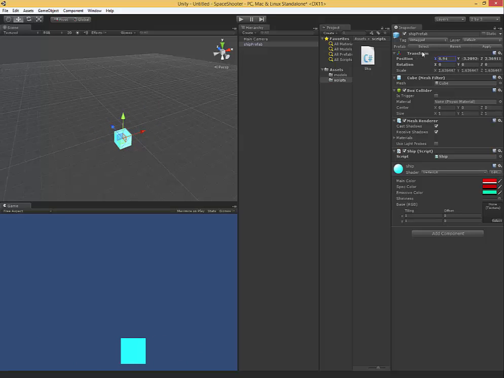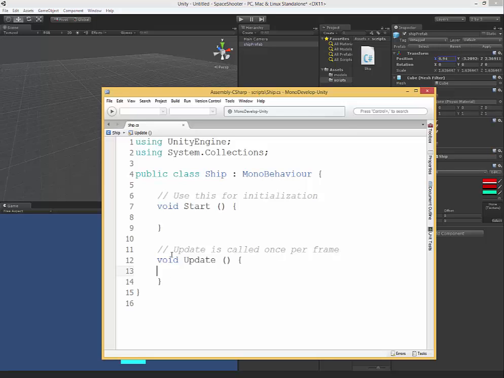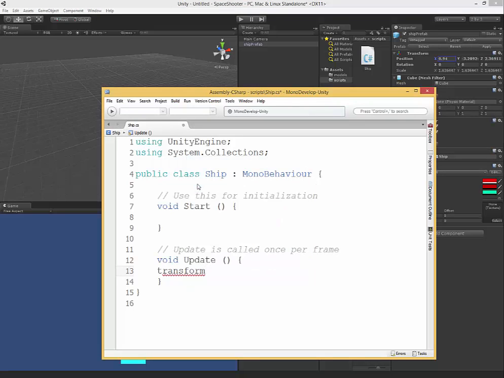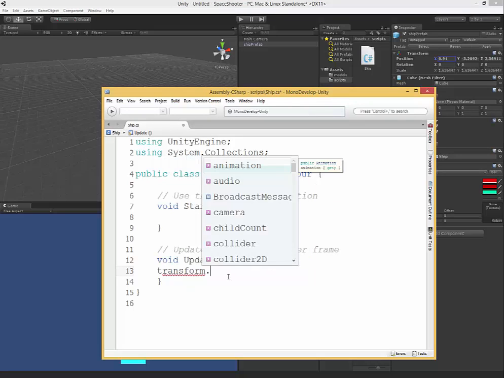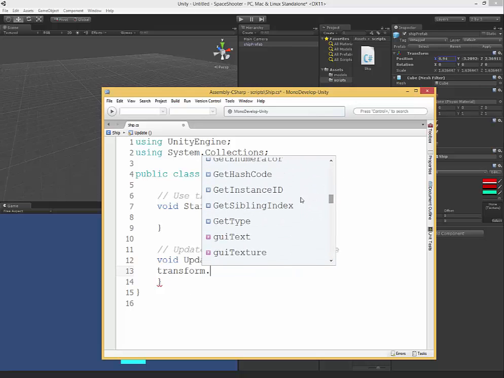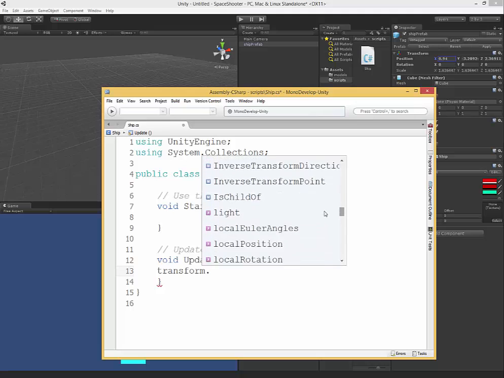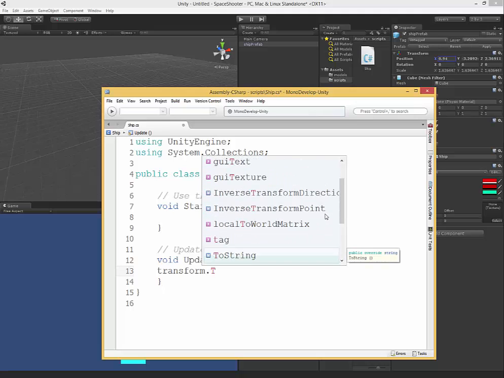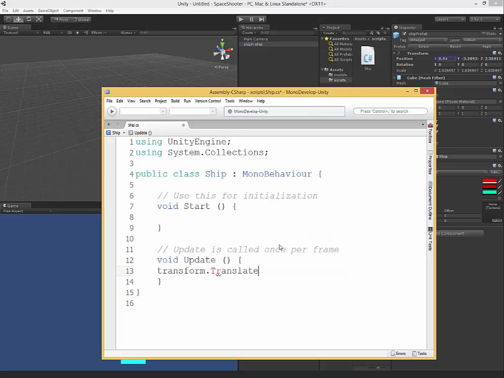So what I want to do is I actually want to just use this transform component. So all I have to do is just write the word transform. You can see that it comes up. And I'm going to double click that. And then if I put a period behind it, you'll see that it IntelliSenses all the different stuff or attributes, like classes and methods and stuff that I can use. I just want to translate it. So I'm going to hit T, R, and there you go, I have translate.